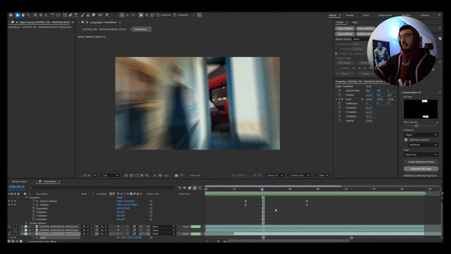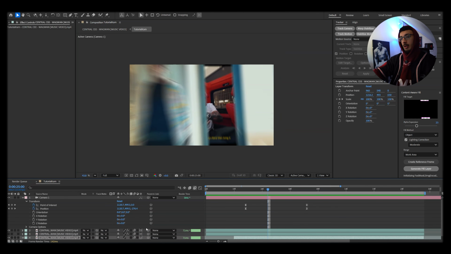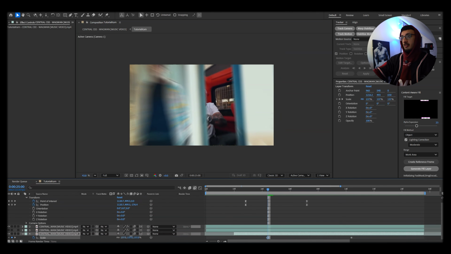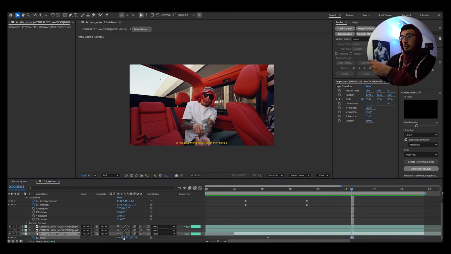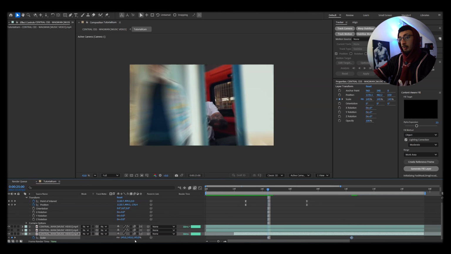Then you're going to go a bit further back in your clip until you can see all of the gaps and everything. Then just up the scale just like this. Now keep in mind, it doesn't have to be 100%. It could be whatever you want as long as it kind of fits the frame, right? But yeah, my value is 145 if you want to copy it, but more than likely yours is going to be a bit different to me.